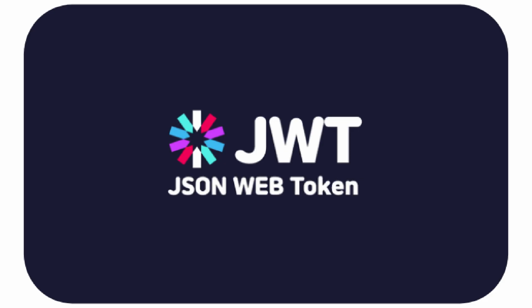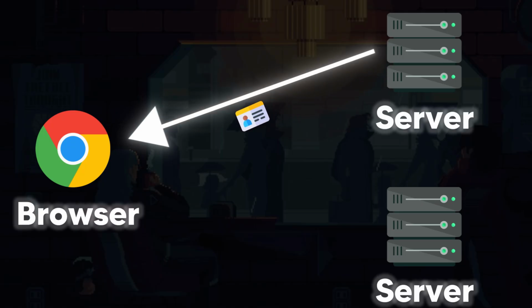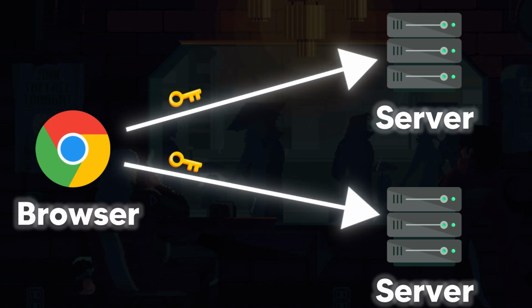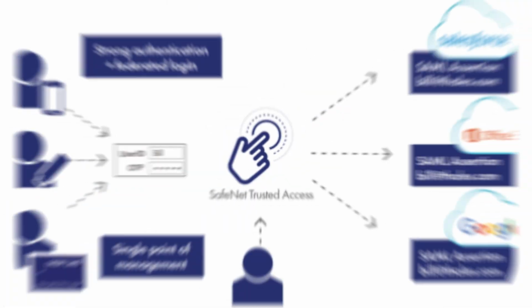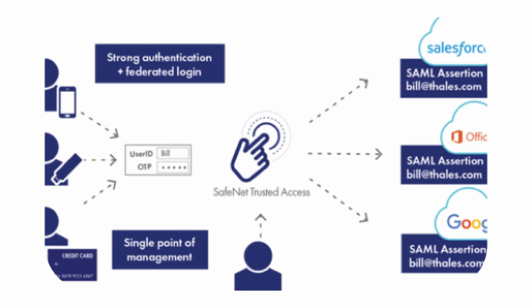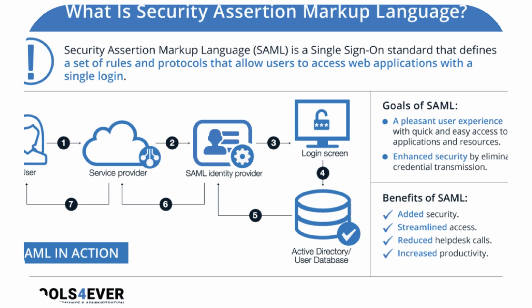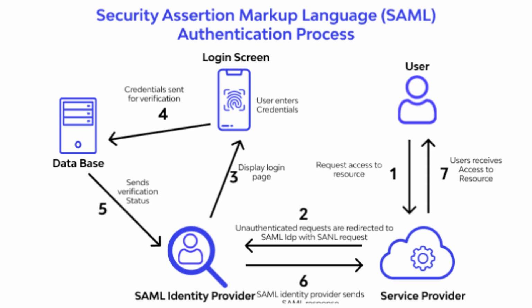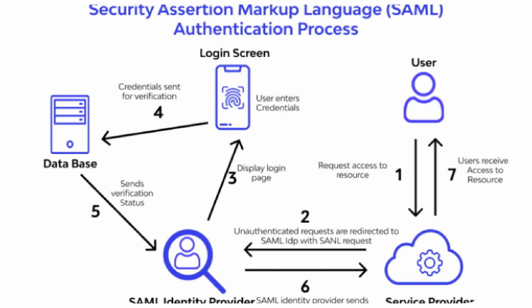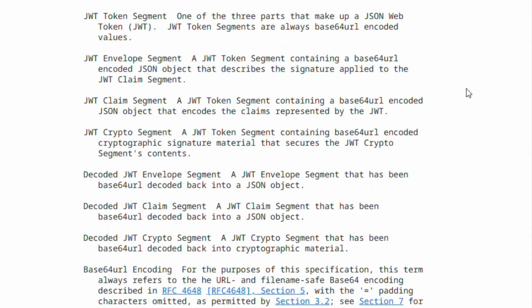JWT, or JSON Web Token, is an open standard for securely transmitting information between parties as a JSON object, often used for authentication and authorization in web applications. The concept of JWT emerged in the late 2000s because of the growing need for efficient and secure token formats. At the time, existing token formats like XML assertions were seen as overly complex for modern web API and mobile apps. In December 2010, the first draft of JWT was published, marking the formal proposal of the standard.